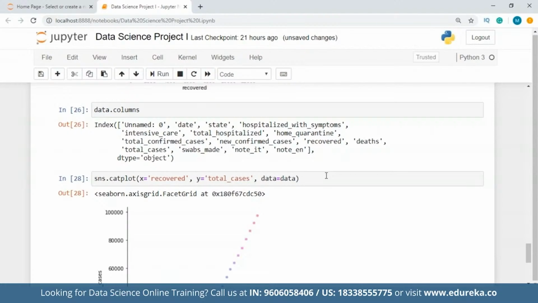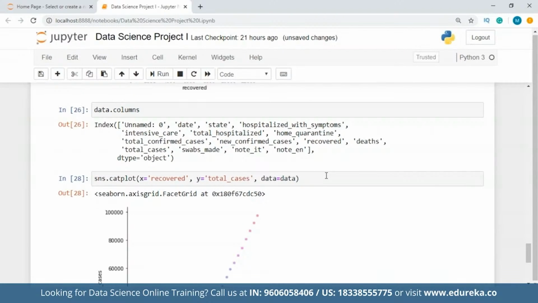None of the cases here are categorical, but we can actually make a dummy value for recovered and death. For doing that, we can make a new data frame with dummy values where we have recovered and death so that we can work with the categorical plots as well. But to do that, we'll have to make a few changes to the data set. But instead of that, let's move on to the next, because we don't want to complicate this since you're a beginner. So we'll just use another method.